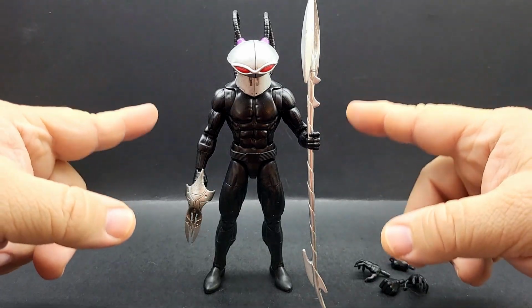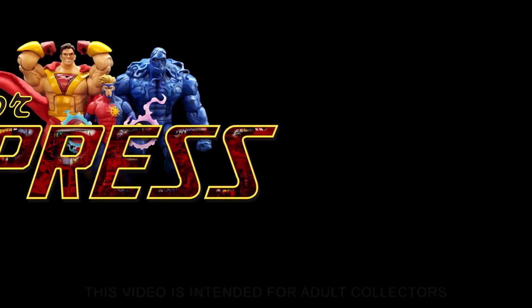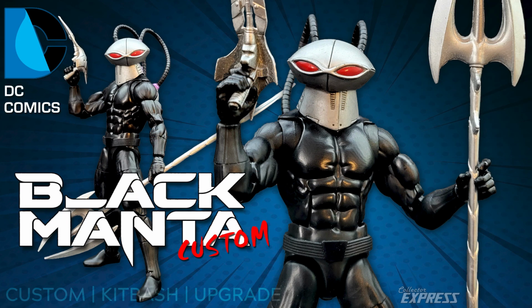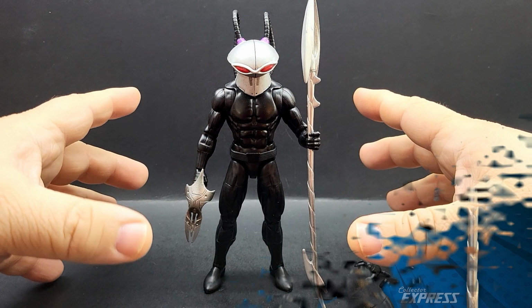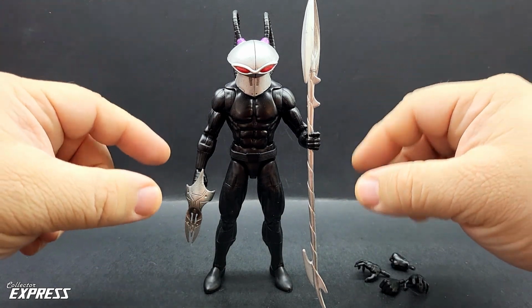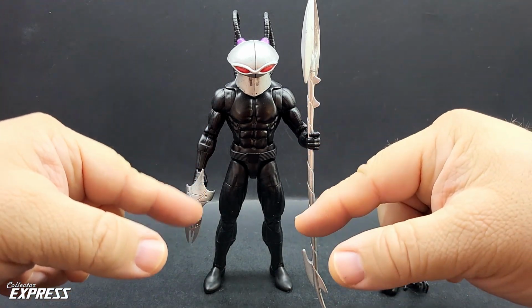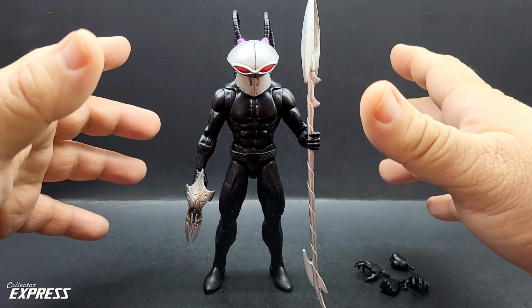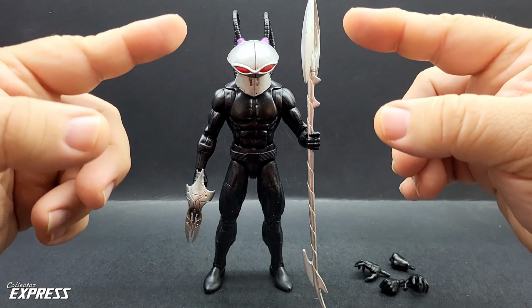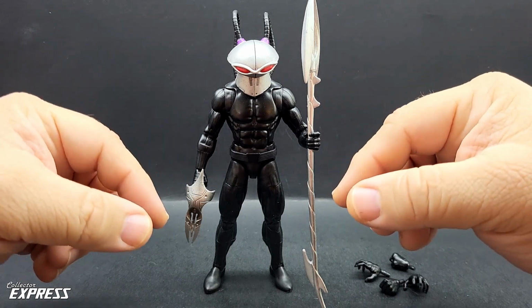This is a showcase on the custom DC Comics Black Manta. This is a quick little project I did. I ended up getting an extra Black Panther that's using the new Vulcan style body. I got it off Amazon, I think, for like $7-$8. It was on sale. And I had these black DCUC Black Manta parts in my fodder bin.